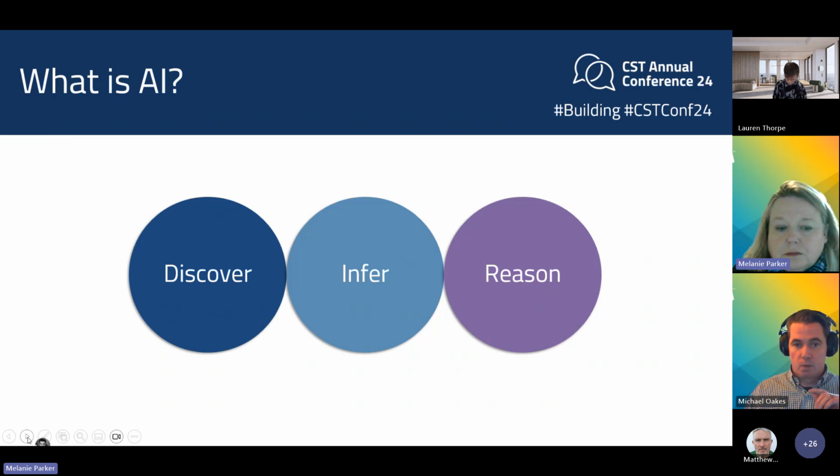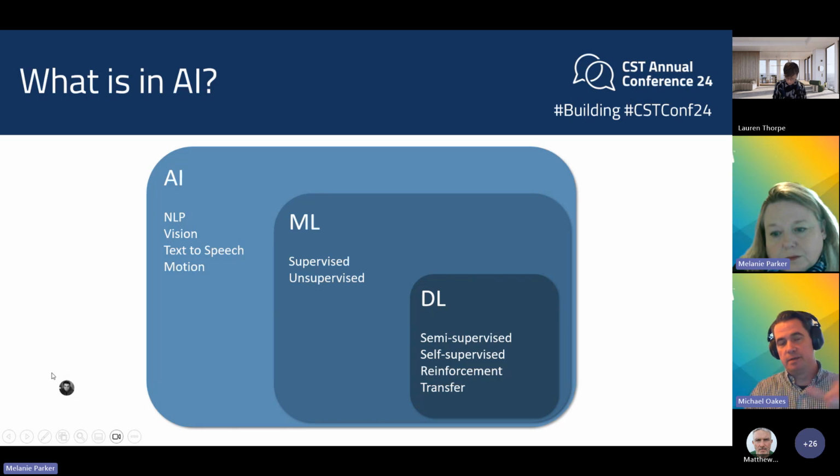Now, what are the details within this? There are many different ways you can cut this. So I've taken this approach to help illustrate the ways this breaks down, because there are lots of terms used within AI that sometimes it's difficult to unpick exactly what we're talking about. So technically, AI is a superset that includes machine learning and deep learning. These are systems that work together to decipher information, make decisions, and produce predictions. So artificial intelligence, these are things like natural language processing. They can work on vision. So I've talked about video editing and image editing. They do text to speech. They'll also do motion work as well.